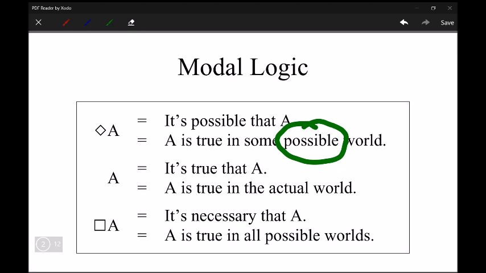And the idea of possible worlds goes way back. One of the first to use it was Leibniz, who was also during the Enlightenment period, and he also invented calculus in his spare time when he wasn't doing logic or metaphysics. Leibniz famously claimed that this is the best of all possible worlds. Why? Well, because God had a choice of creating all kinds of possibilities, and being a good God, he would create the best one, and being all-powerful, he'd be able to do it. So this is the best of all possible worlds.